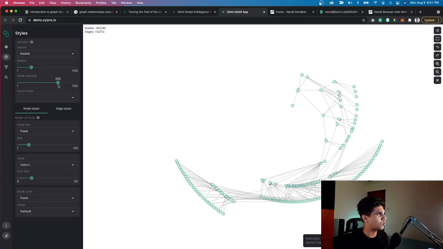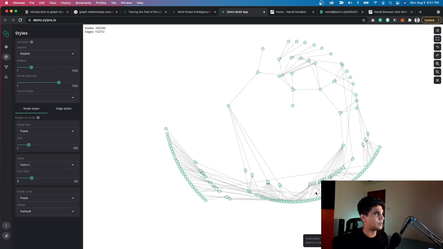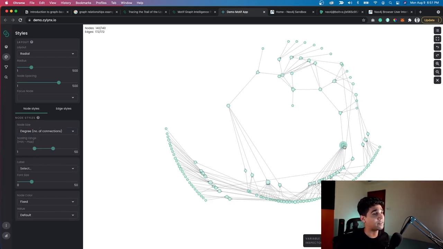I would keep the node spacing a bit bigger to see the nodes separated further. And then you can provide different types of node styles. The number of connections connected to a dot can signify the high connections, so the size would signify the high connections for the node. You can increase or decrease and set a range. And then you can label things, where you want to say, oh, I want to see the name.